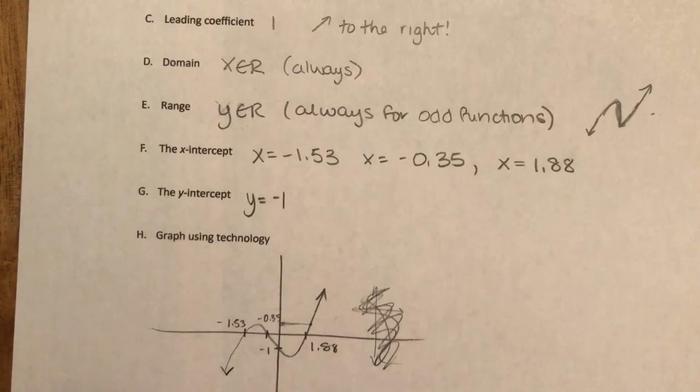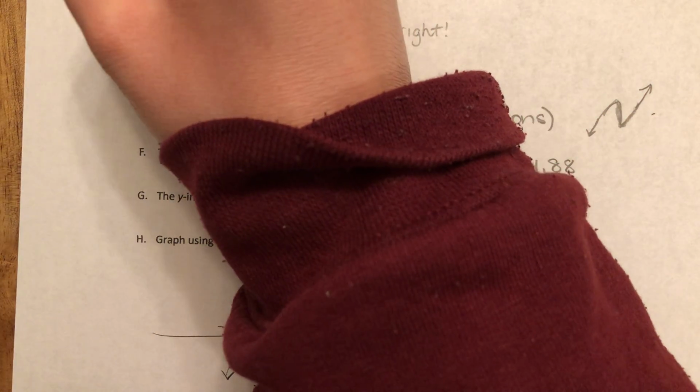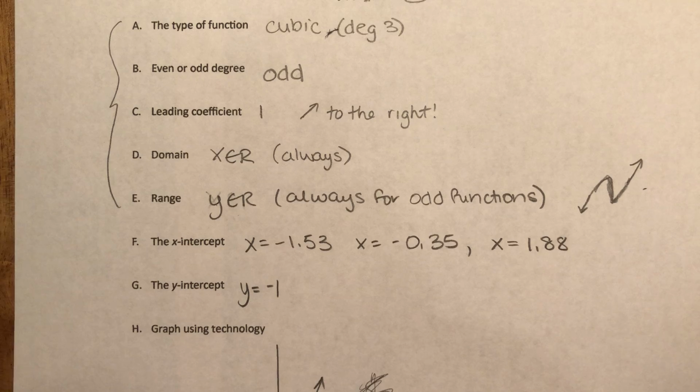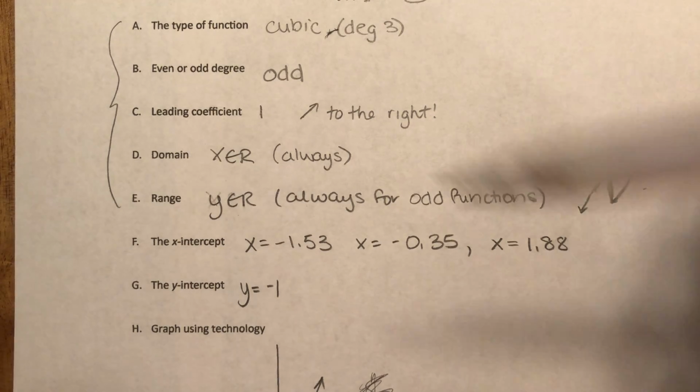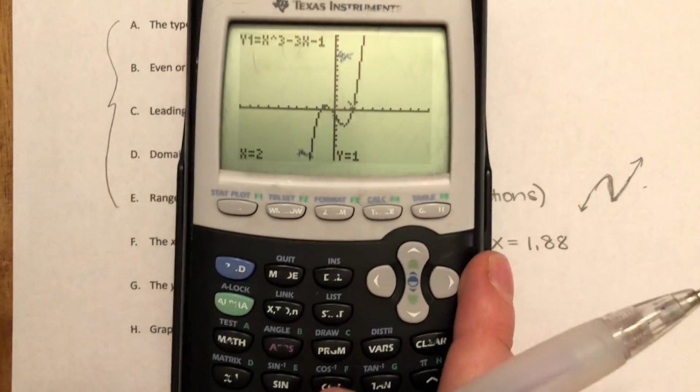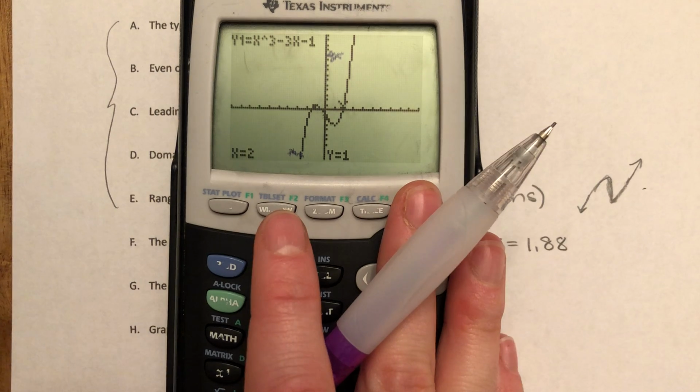So the big stuff to focus on for today is how we can figure these things out without actually graphing it, okay? But you're always going to have your graphing calculator. So we want to understand the patterns here, but you can always, always, always, if you get confused, use this.